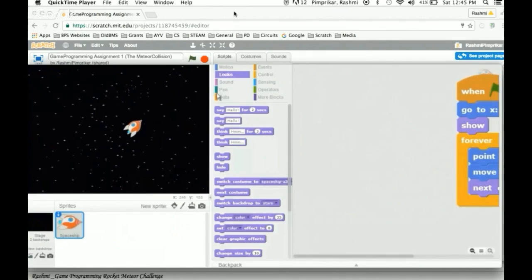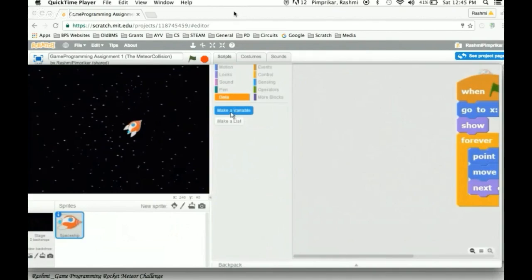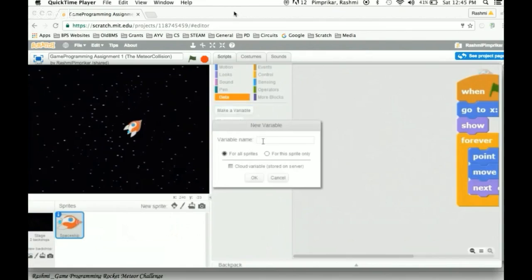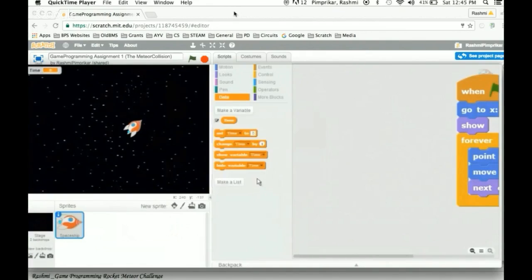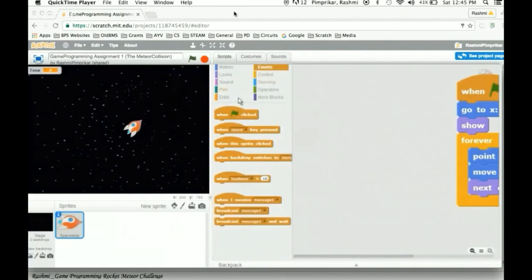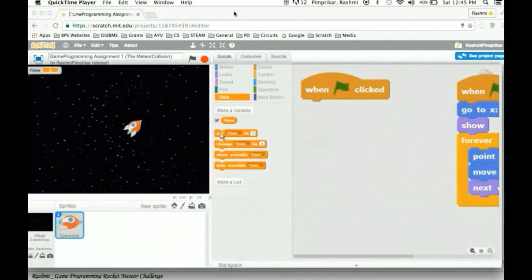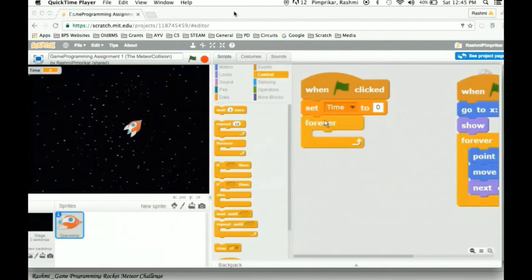Want to add a little timer to the top left, so we'll create a variable in the orange data section. So click on make a variable. The variable name will be time. And at the very start of the program, we are going to have time start off at 0. So when the green flag is first clicked, we are going to set the time to 0, and then we'll enter into a forever loop here.